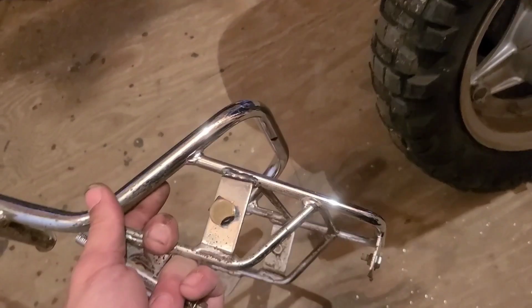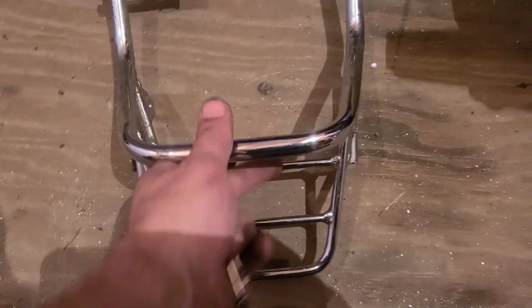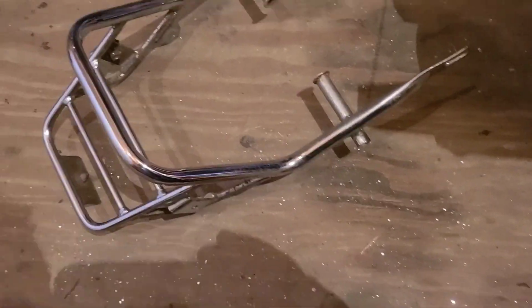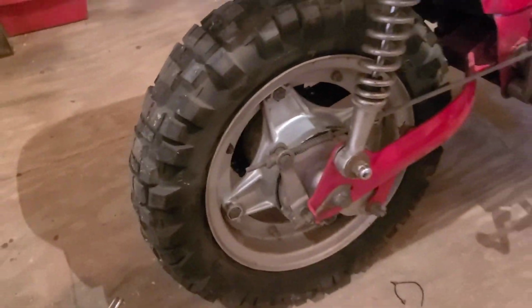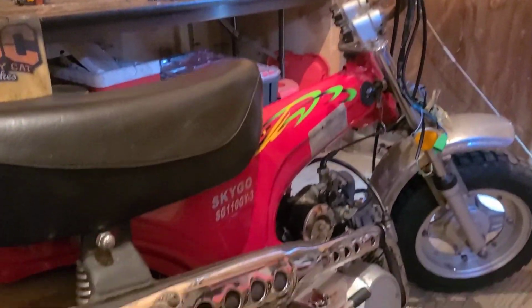It's not a bad little rack. It's probably better than the one that's on the Amigo, but I don't need it. Knobby tires. Kind of a strip down thing. I'm picturing a little CT70 dirt bike here.